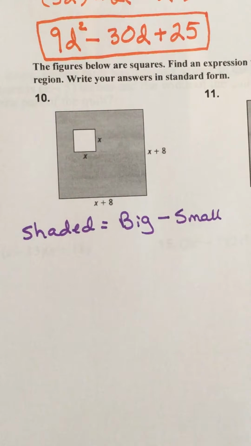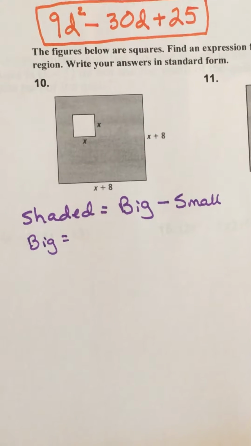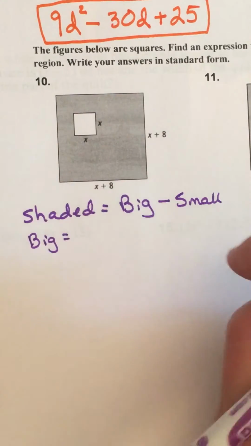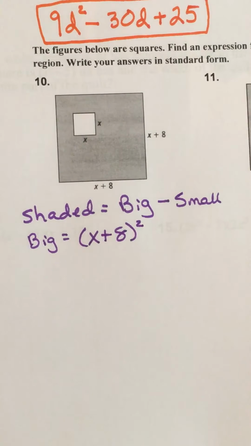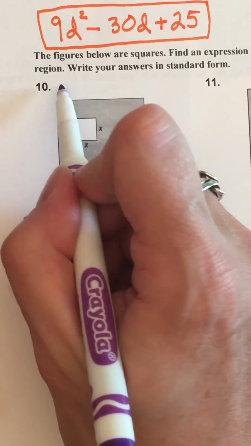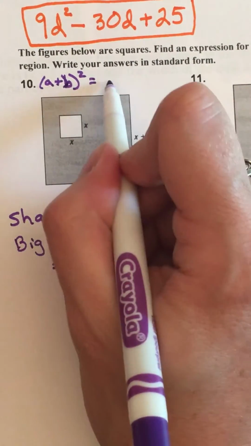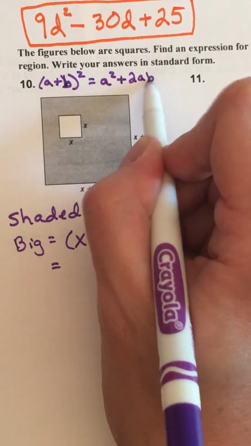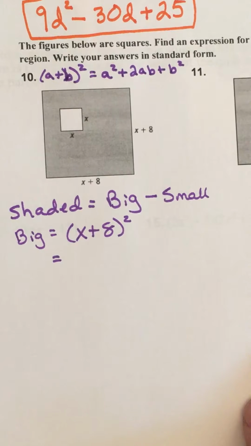So why don't we go find the total area of the big square first. Then we will find the total area of the small square, and then we'll subtract them and simplify, combine like terms. So the big square, length times width, is going to be (x + 8) squared. And we've just seen from example number 1 that we can use our new pattern of behavior for today to help us out. Let's write it at the top. (a + b) squared equals a squared + 2ab + b squared. There's my reminder. It's good to have a reminder.